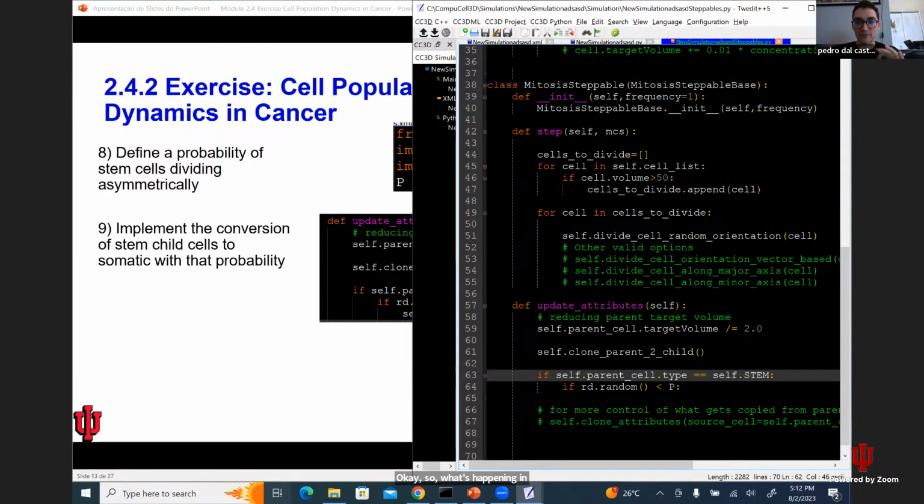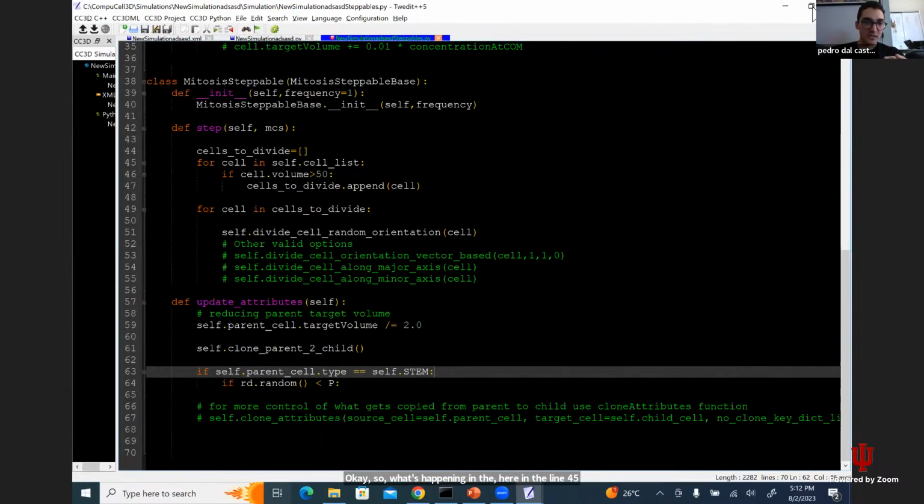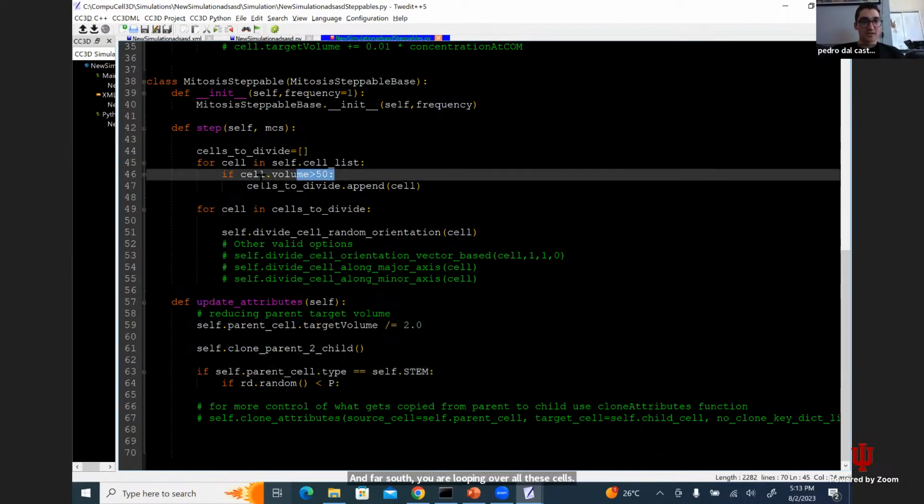Here in line 45, pay attention to my code. In line 45, we are looping over all cells in the simulation. So for cell in cell list, which has all cells in the simulation, you are looping over all these cells. Then we test if cell volume is bigger than 50.